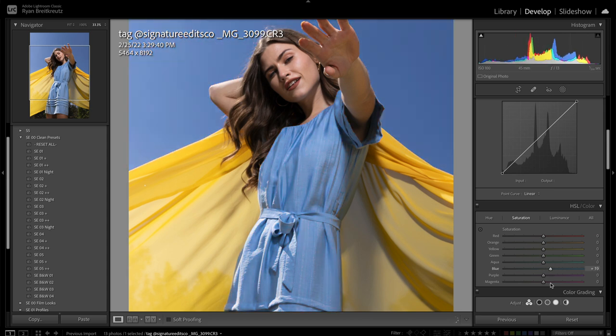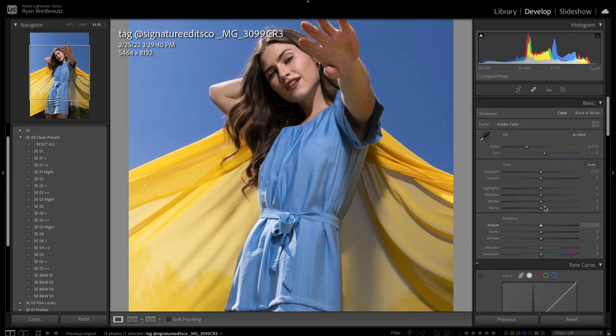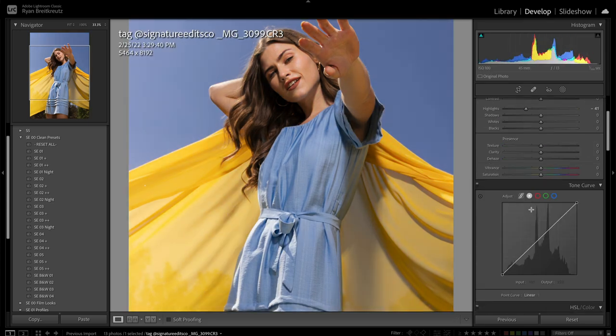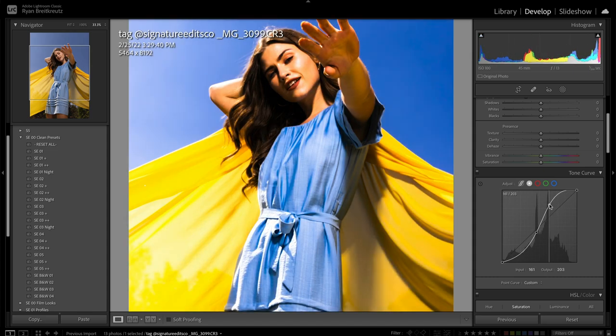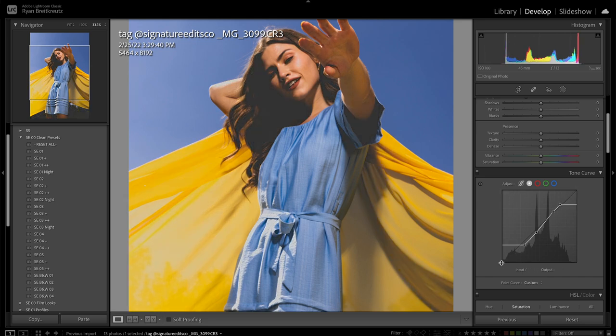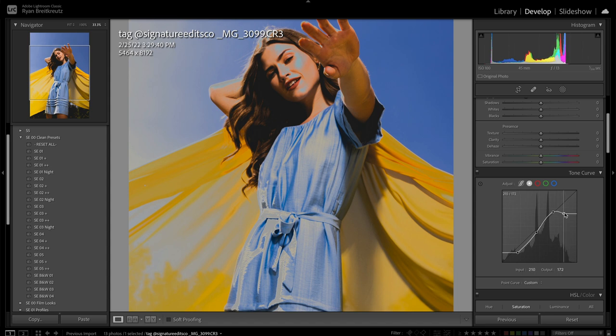First off, I'm going to take the luminance of the blues down and add a little saturation because I want those blues to be popping. Okay, somewhere around there. I'm in a mood. I'm sorry. Okay, I'm going to add a little exposure, highlights down a little bit, do some beautiful tone curveness. And I mean, we could do a cool thing. We just clip this like that, clip this like that. And then we're like super vintage.